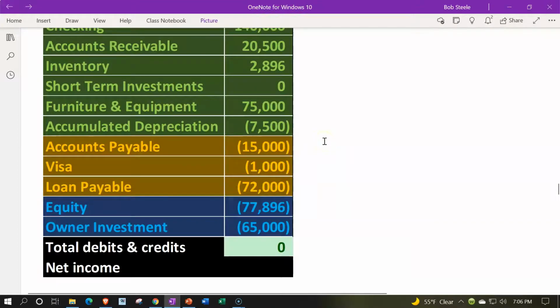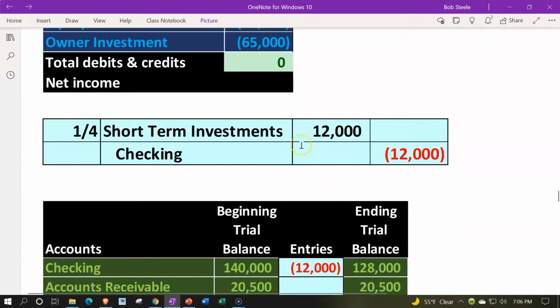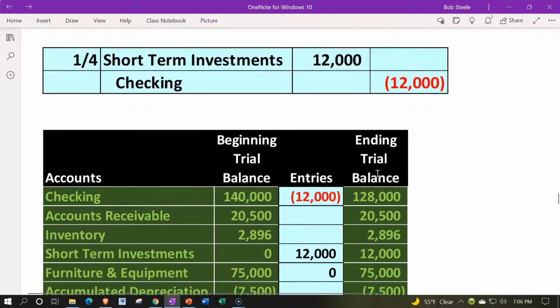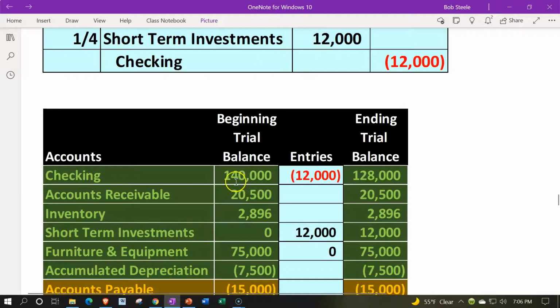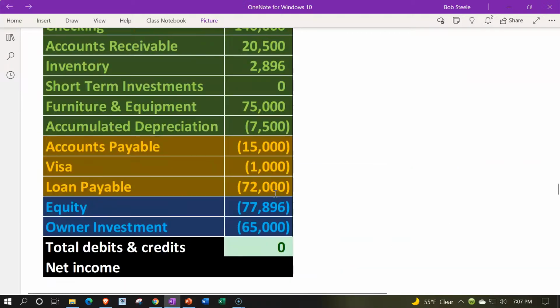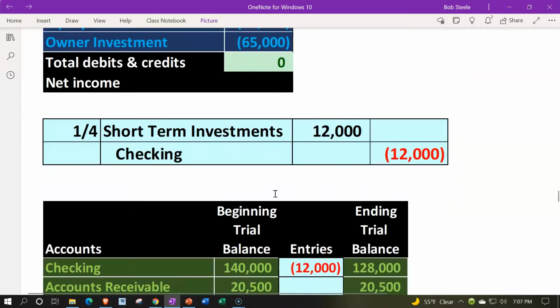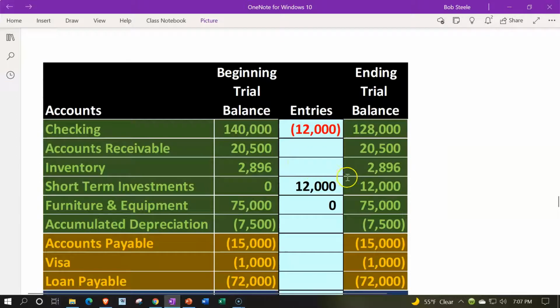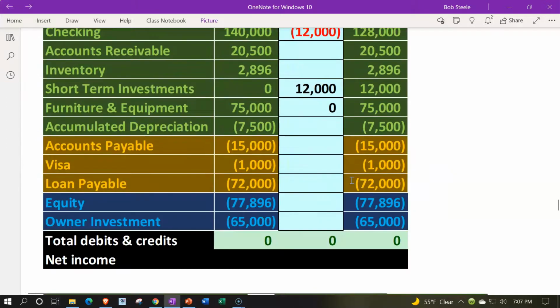These are our starting balances. We would have that first one, an increase in the short-term investment, which would be a debit, and the other side going to credit, decreasing the checking account. That made the checking account go from $140,000 down by $12,000 to $128,000. This is basically a mock example to see these types of transactions here. Actually, this is following along with our actual practice problem, I should say. So that brings the $12,000 in the short-term investment.